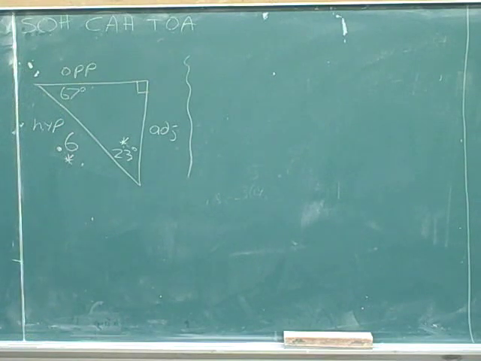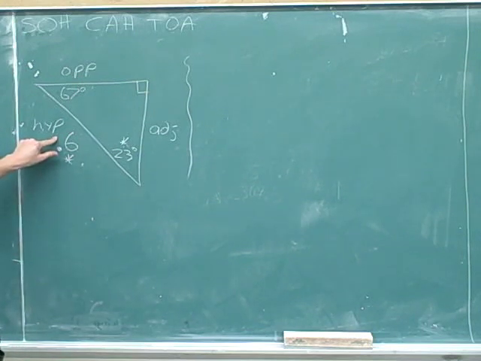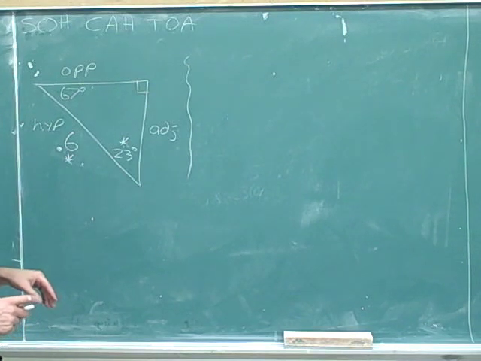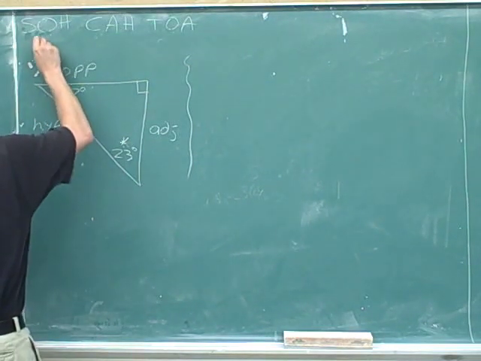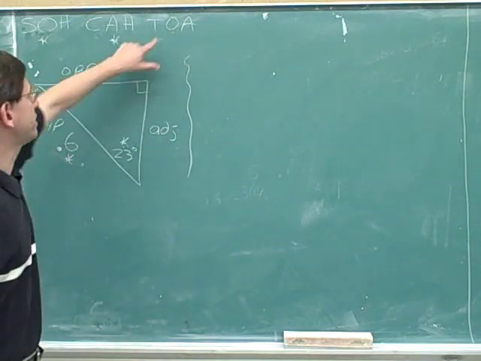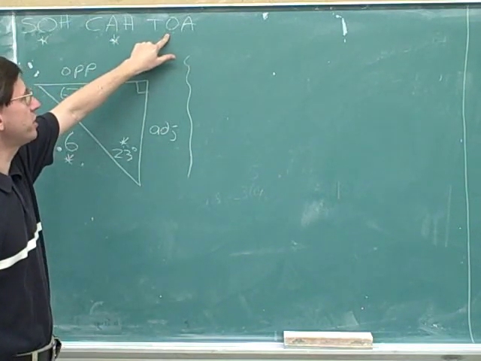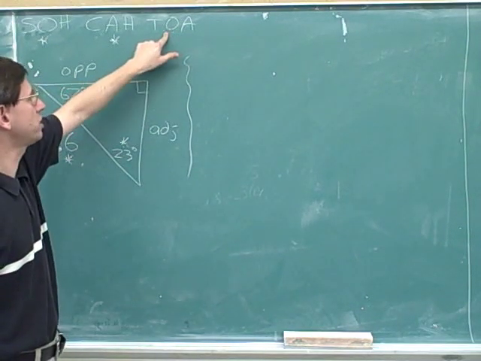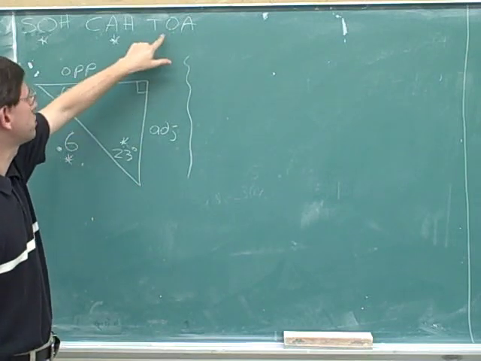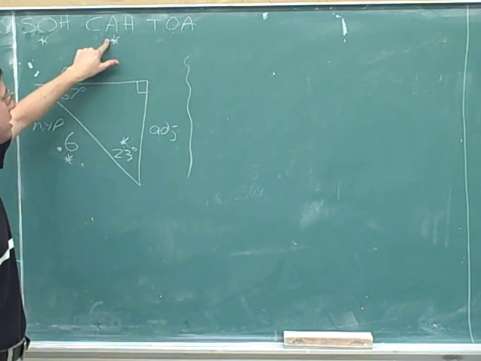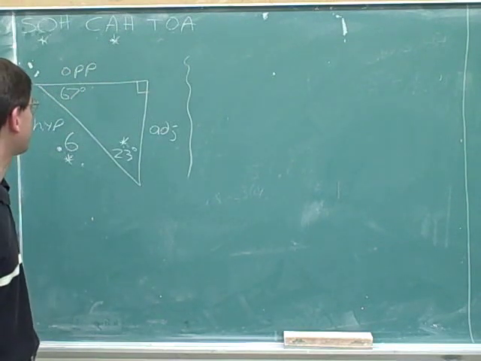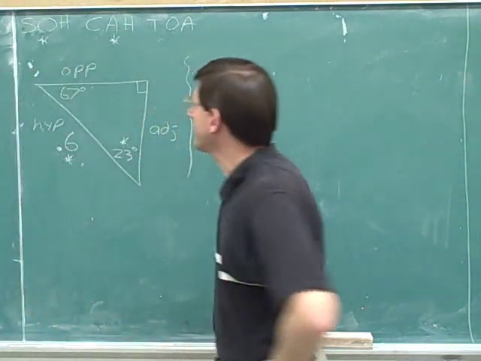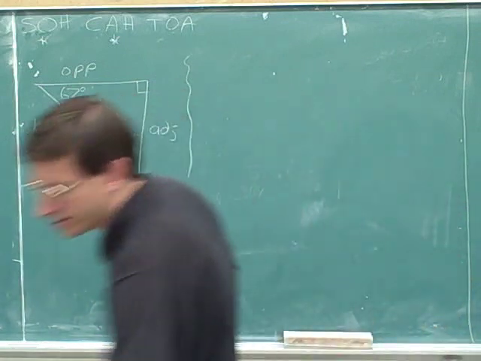Now we can make our plan. Which trig functions are going to be helpful to us? Our plan is to use the information we were given about the hypotenuse. We were given 0.6 about the hypotenuse, so it makes sense to use trig functions that mention the hypotenuse, like the sine and the cosine. The tangent is not going to be nearly as helpful because the tangent never even talks about the hypotenuse. So we're not planning to use that function. We can start with either the sine or the cosine, but I feel like starting with the cosine.